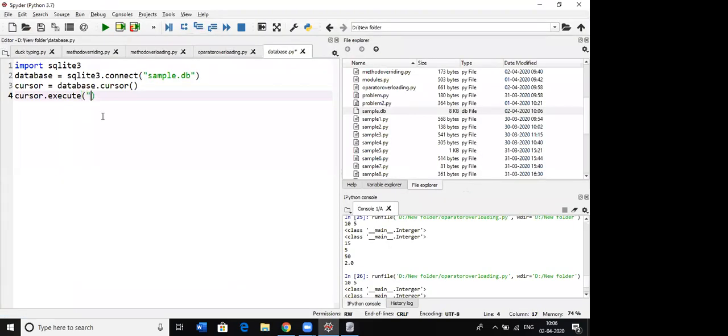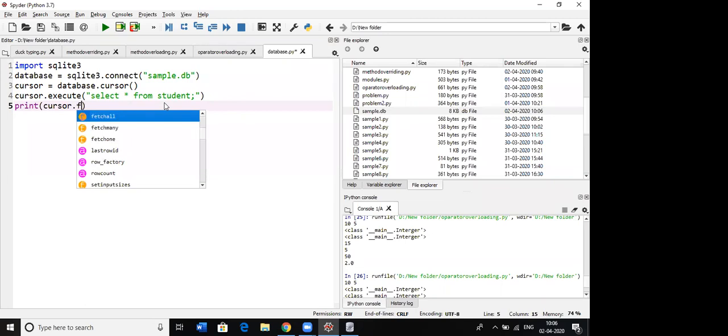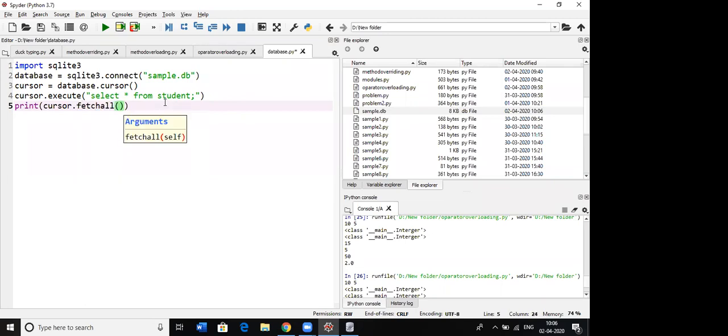Now if I run select star from student table, it will execute this query, and to fetch the values from the database, we have fetchall in the cursor object. Fetchall will fetch all the data.